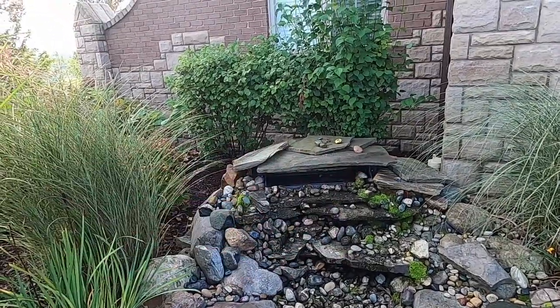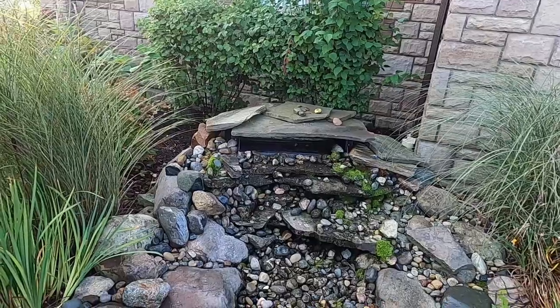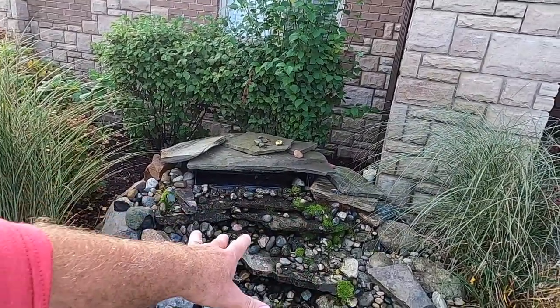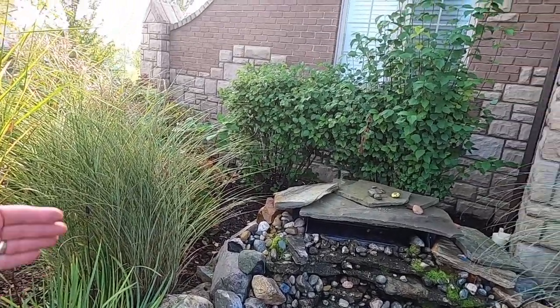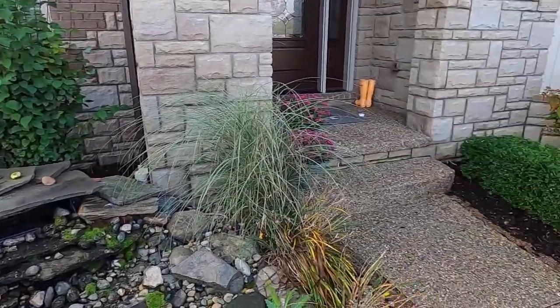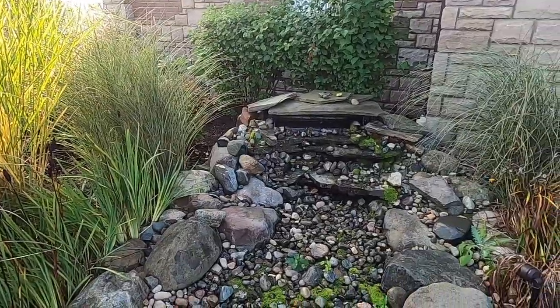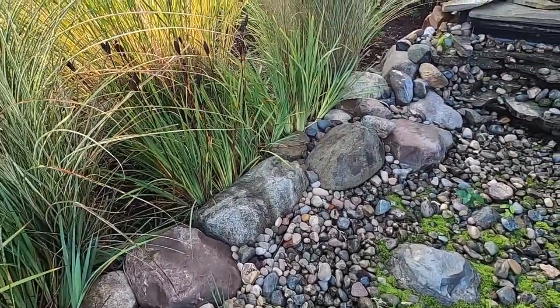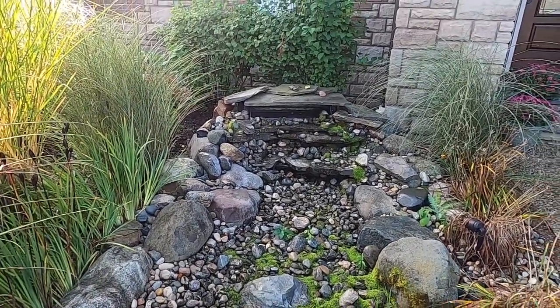They've got a different type of spillway in here. We're going to install the Aquascape waterfall spillway box and change the look so it's not just a bunch of flat stones that are starting to disintegrate. We'll probably keep the same angle so that it greets guests as they walk up to the door. We'll take out all the boulders, set them to the side, and start with some new liner underlayment and create some different drops in here. So we're going to do what we do — all you have to do is follow along.